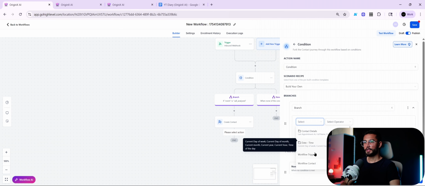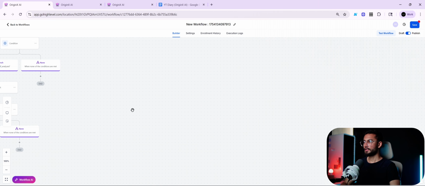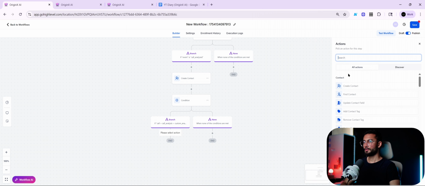Here we are going to check basically if the person who called, the call analysis, custom analysis, is qualified or not. If this is true, then we are going to email ourselves.